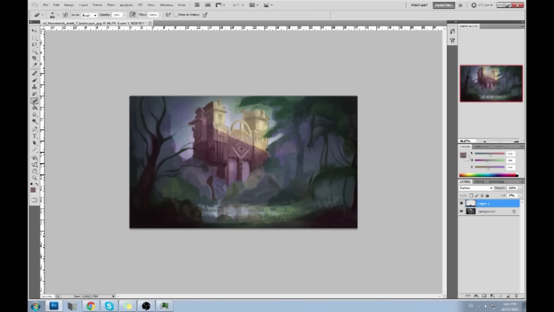Nothing crazy, because I want that storybook crayon, pencil crayon, oils look. So I don't want to go too crazy with that. And I like how bright that water is. I feel like this is just ruining the brightness. So I'm going to take away some of the reflection so that brightness comes back. But it really is looking like early Disney backgrounds. So pretty.